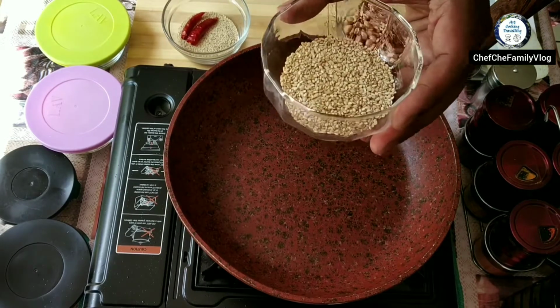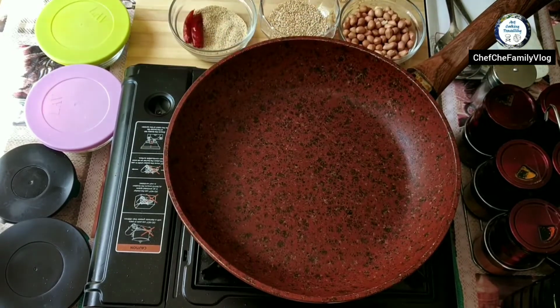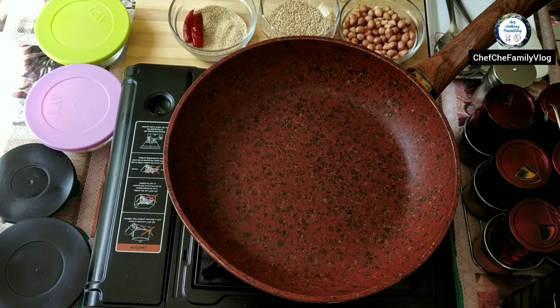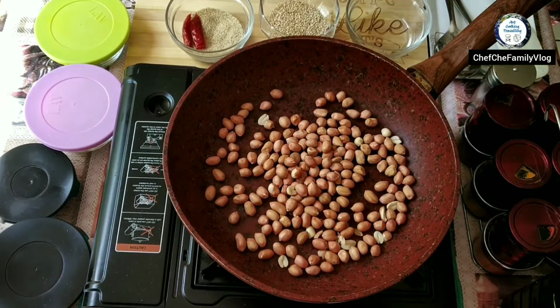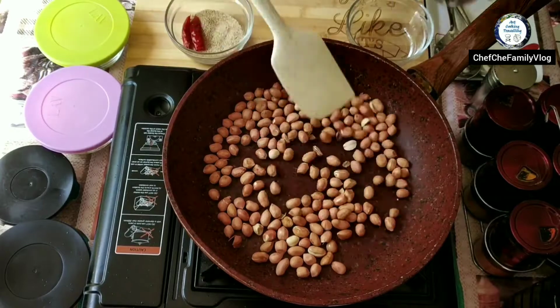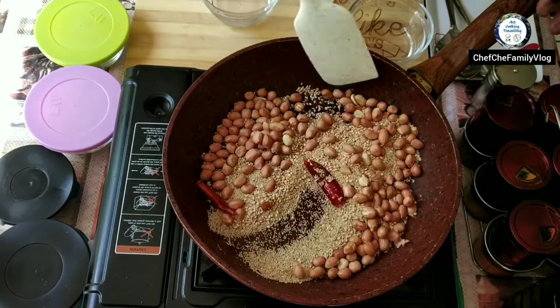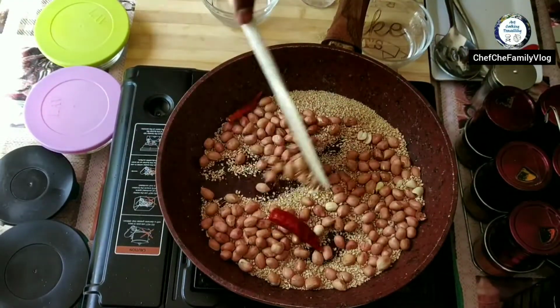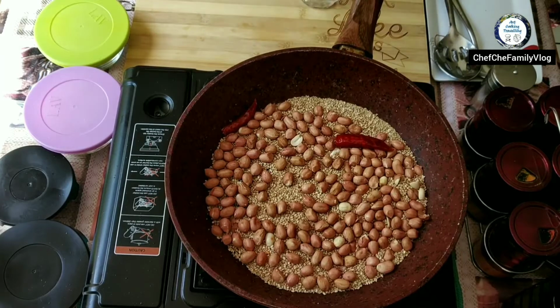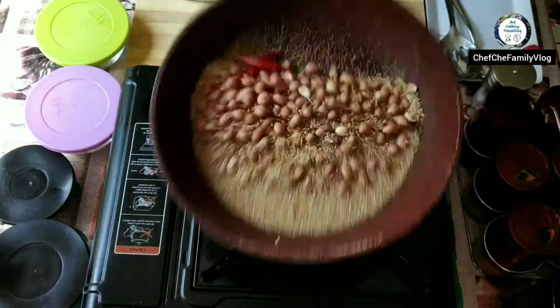So I've got my peanuts, some sesame seeds, poppy seeds, and a couple of dry red chilies. What I'm doing is I'm gonna just roast them, and then what we need to do is make some fine paste of these ingredients. Peanut goes in, sesame seeds go in, and then poppy seeds and a couple of red chilies. Just toss them. Just wait until you see the poppy seeds popping. There you go, and then they should be good.